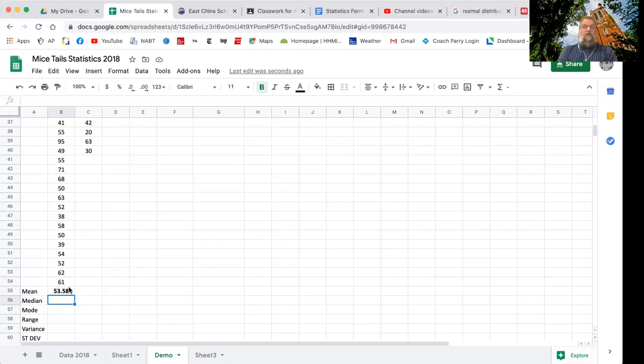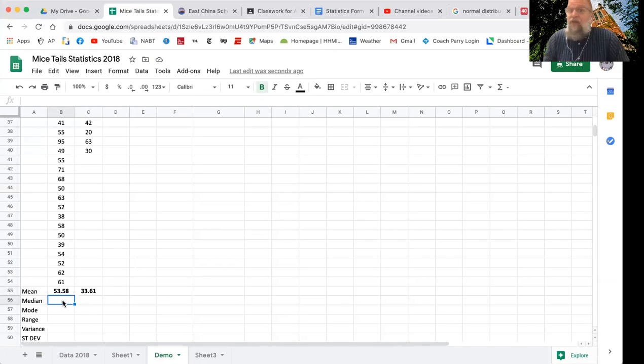Another really nice feature, if you don't know about it, this changed my life when I saw it. Once you've done one of the calculations for one column, this is really nice if you particularly have like 6, 7, 8 columns. You don't have to keep typing in the formula. Just move this here till you get the cross. See, it goes from a pointer to a cross, and just drag it across, and it automatically puts the formula in to calculate the mean for the next column. And if you had 10 more columns, it would automatically calculate the mean for all 10 columns. So that's a real time saver. So I can see there is a difference in the mean numerically from 53.58 to 33.61.